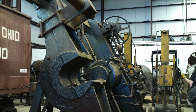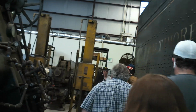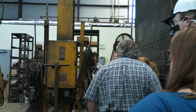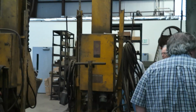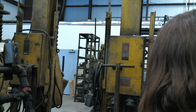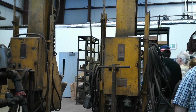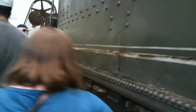These are locomotive jacks. If we have to replace wheels on either a car or locomotive, and we don't have what's called a drop table here, we have to jack up the coach, car, or engine, and these massive jacks are what are used for that. They have wheels on them, but you can't really roll them around. You have to bring the crane down, lift them up, and bring them into position. It's a little scary, by the way, when you put an engine up in the air on these things, at least to me. Yeah, I don't want it going. You can see the equipment over here.